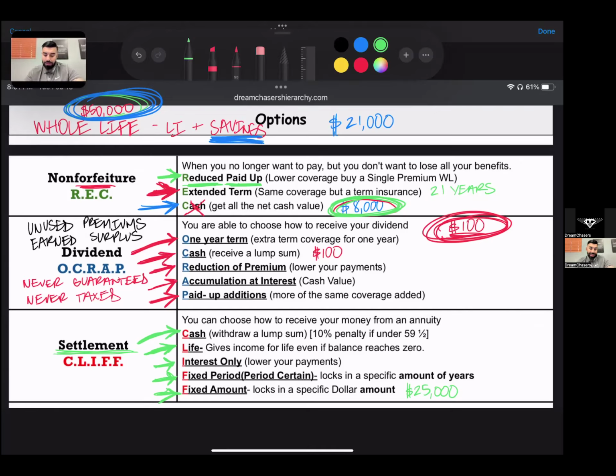Okay. So once again, continue to review, continue to go over these as many times as possible. So you just become super familiar with each term so that you pass the test the very first time.